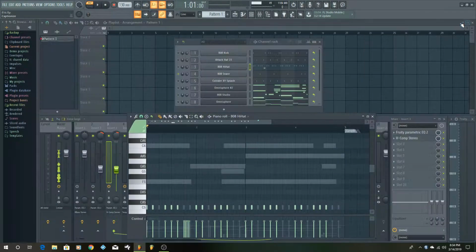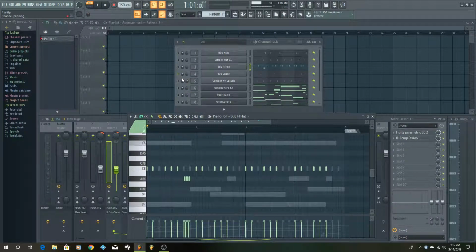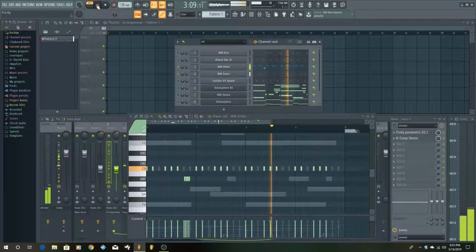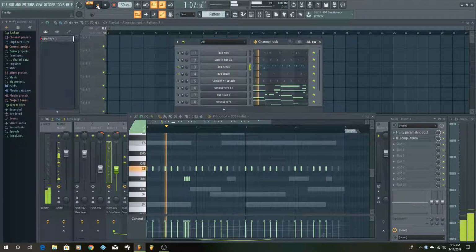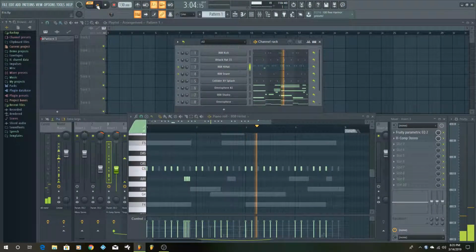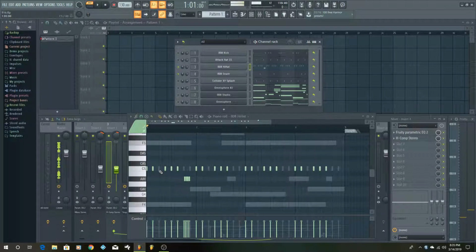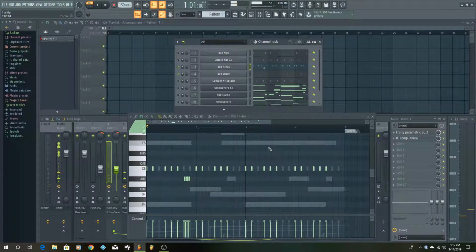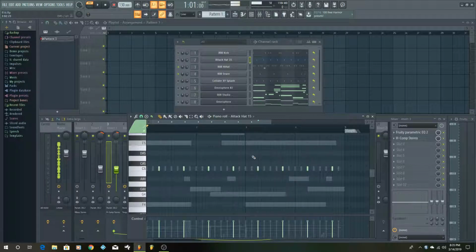Let me turn that on. Okay, man, as you can see, like I said, we omitted a note here, here, and these notes, okay? As you can see, that little bounce it gave it. Okay, nice little bounce. We wanted to fill that empty space in. And like I said, we wanted to get a little intricate with this hi-hat pattern.